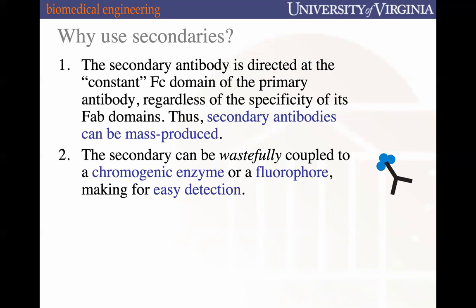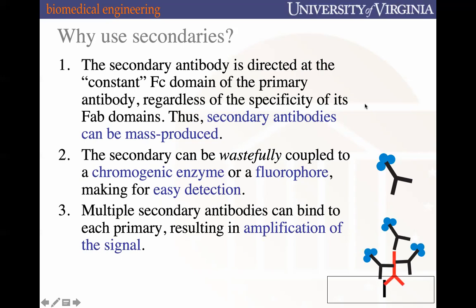It's wasteful because it's often not an efficient reaction. Doing that reaction with a secondary antibody is a lot easier because, like the first point says, they can be mass produced. Whereas if we do that with a really special, important primary antibody that's monoclonal, the tethering of that enzyme or fluorophore is not going to be great. It's going to waste a lot of money, and lead to results that can be hard to interpret and not representative of what's actually happening. So instead, we use secondary antibodies that can amplify the signal and lead to easier detection.